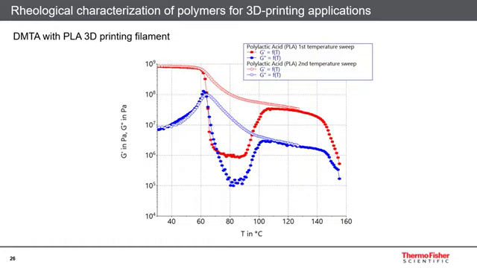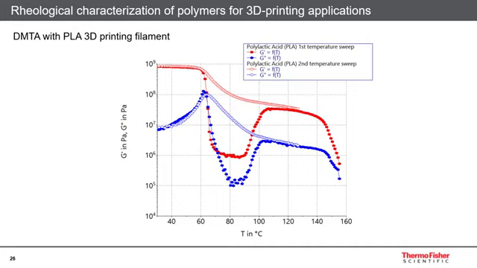It can be seen that in this case no cold crystallization occurs anymore, and the material showed the thermo-rheological behavior of a typical semicrystalline thermoplastic material with a broad, rubbery elastic plateau at temperatures above the glass transition and below the melting point. Now what we can learn from this example is that rheological measurements can be used to obtain information about the degree of crystallinity and the thermo-rheological history of a material.